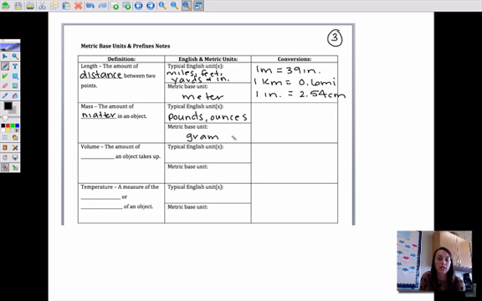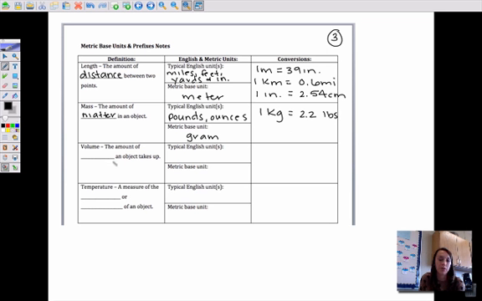I know in your reading it said the base unit is the kilogram, and that's correct. But for our sake, and the sake of using metric prefixes later, we're going to say it's the gram. One of the most important conversions to know for matter is that 1 kilogram is equal to 2.2 pounds. So sometimes when you go to the doctor's office, they take your weight in pounds and they switch it over to kilograms. And this is the conversion factor that the computer uses to change it from pounds to kilograms.